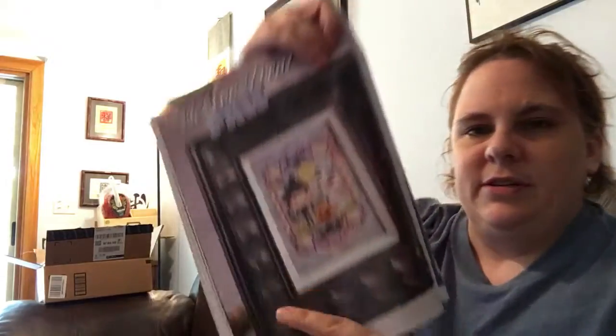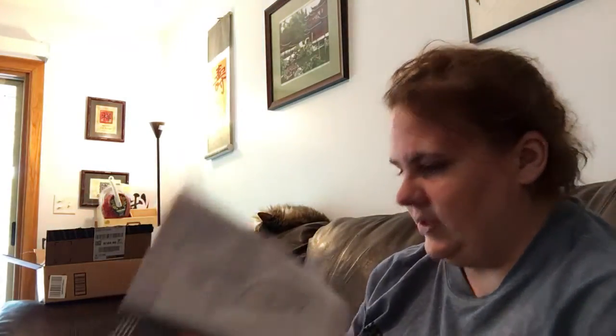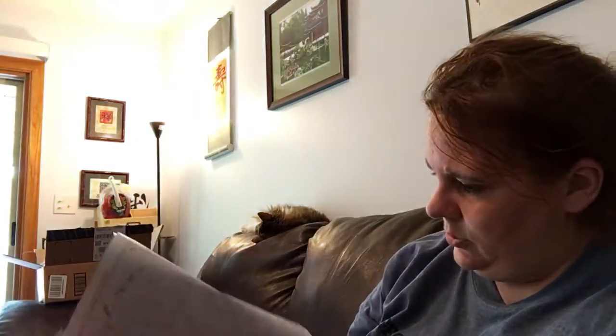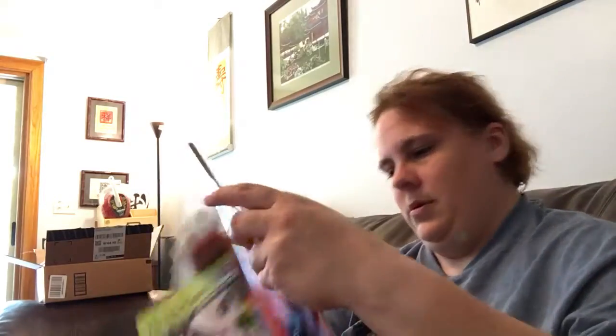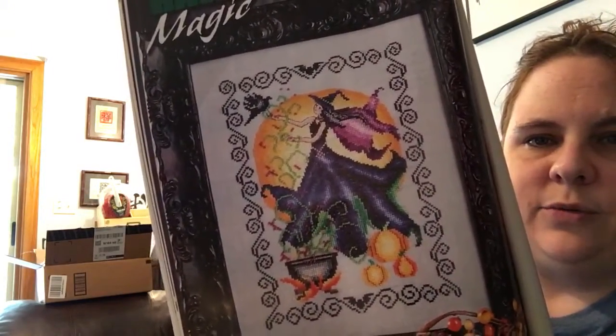Here's the one that's the Frosted Pumpkin Stitchery. Now they just announced 2 clubs, one for a national parks mystery and one for Halloween. I did not sign up for either of them, but this one is from the cover. This one's one of those chalk art design ones. So the bottom is the chalk and the top is the other. And there's one more, she's way in the back. I like her too. I probably won't ever stitch her, but she's fun.